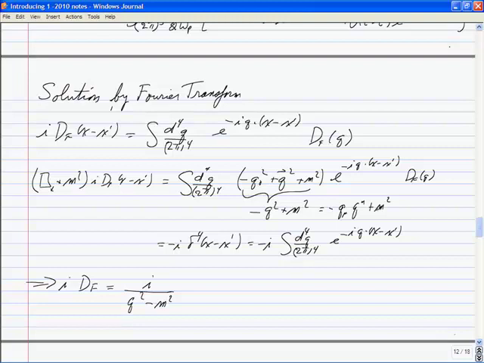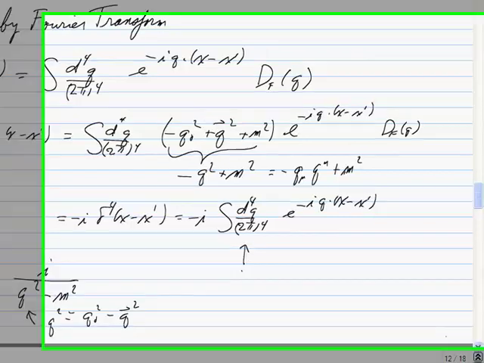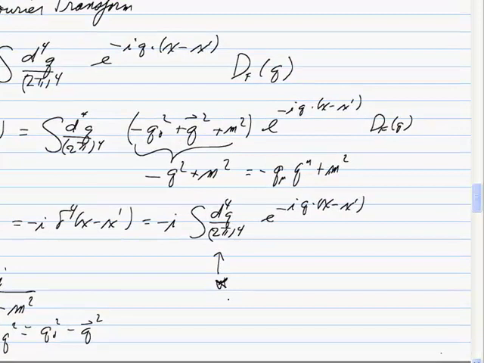Now, this one partially answers the relativistic question. This guy sure looks relativistic. This is a relativistic invariant. Q squared is the relativistic form q0 squared minus q vector squared, and that's a relativistic invariant. So it looks like we're relativistically invariant at this stage. It is a big deal, yes.